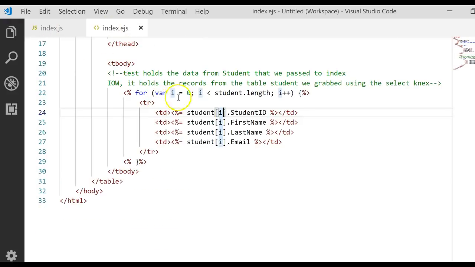Over in the index.js file, I can now use that array of records, which is the result from the select statement. And for each record, I can pull off the column names and display them using EJS to create the columns and using a for loop. So EJS allows us to embed JavaScript, which allows us to grab data.